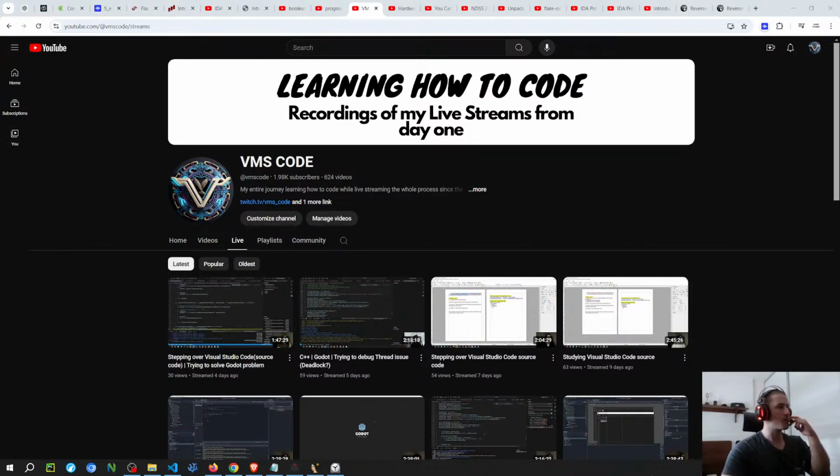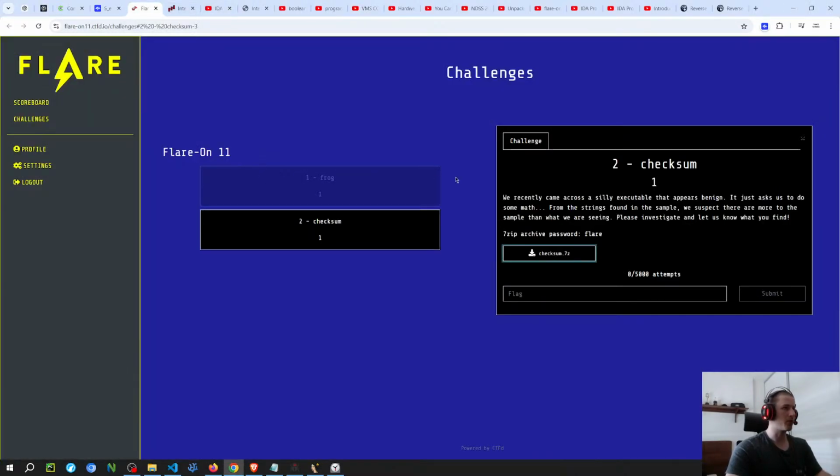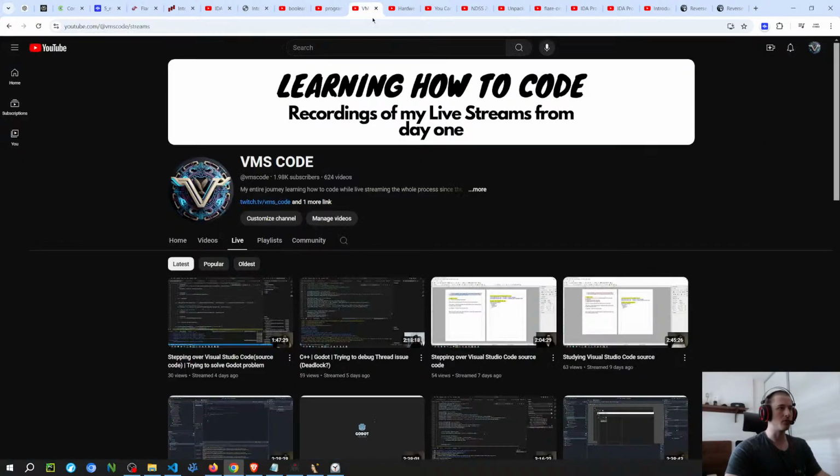Hello. I'm going to try to solve the Flare-On checksum challenge. I'm probably not going to be able to do it, because my goal is that I'm learning reverse engineering and assembly x86. So my goal is more to use the challenge as a way to learn. My focus is not going to be so much on solving the challenge, but on thinking about which ways to approach these kinds of challenges.